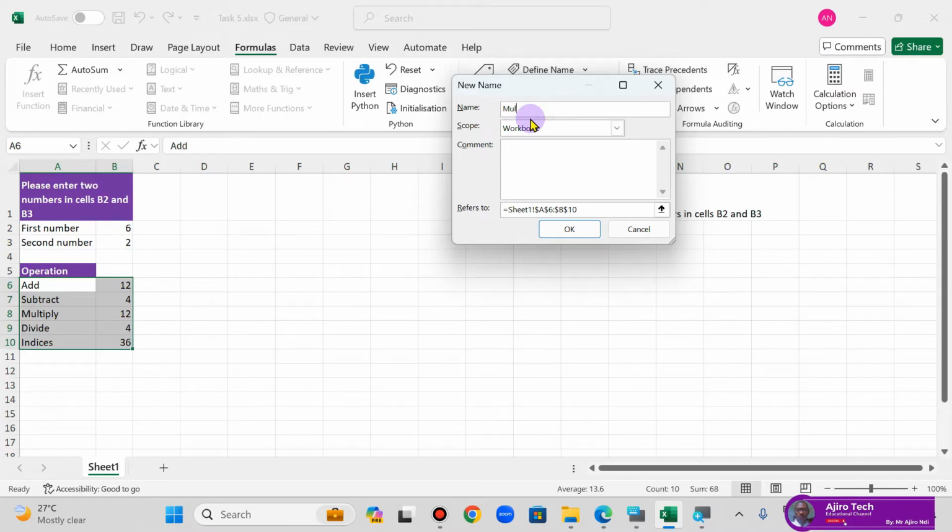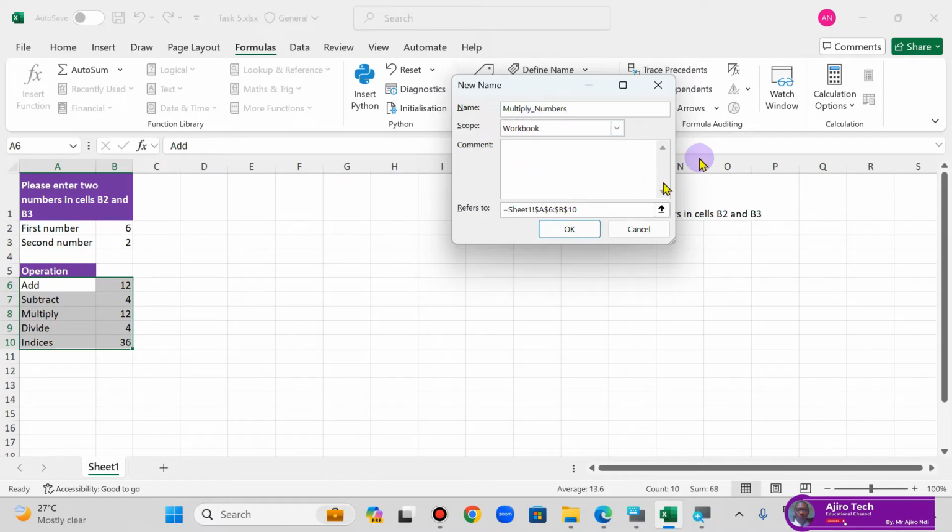Okay, multiply. Now it doesn't work with a space. So for us to bring in two words, we have to use an underscore. So we have multiply_two_numbers. Okay, this is becoming too long. So just say multiply_numbers, really.